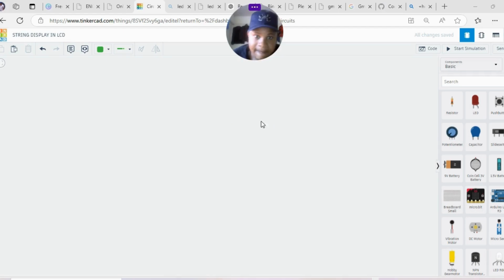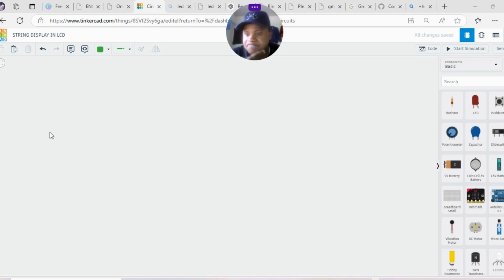So let us get started, believing that you're already in your Tinkercad account and you have already created a new circuit and been redirected to the working space. So as usual, we make sure that your circuit has a title. It is essential. However, it is not mandatory. If you choose not to, there's no problem. But having a title for your circuit gives your system a better look for anyone who intends to watch what you have just constructed. So it's good to have the title.